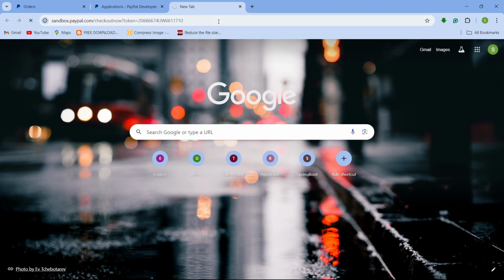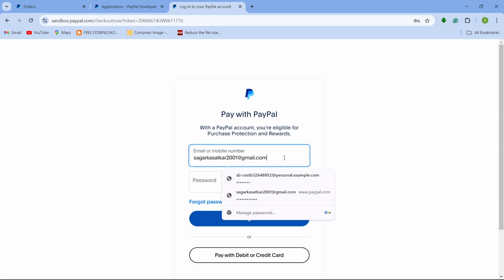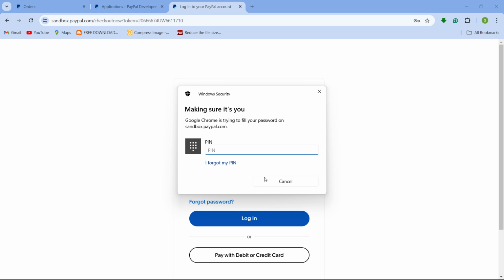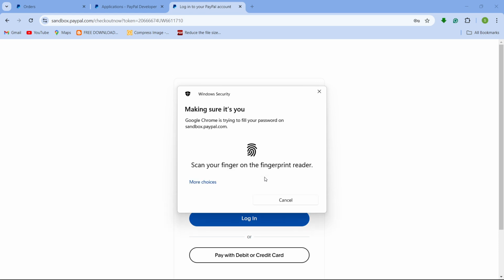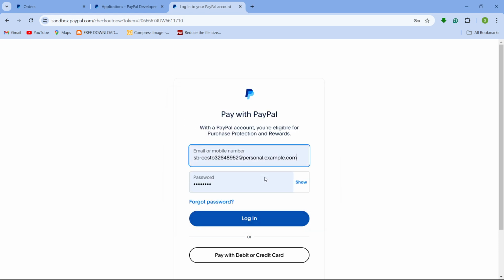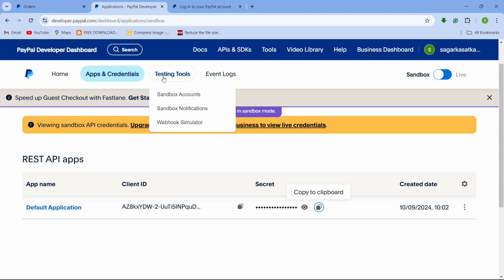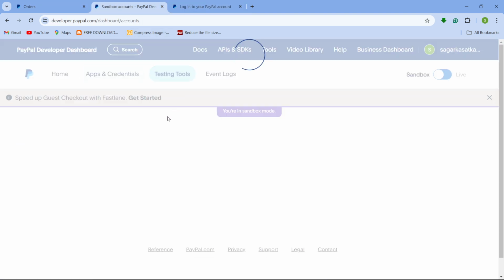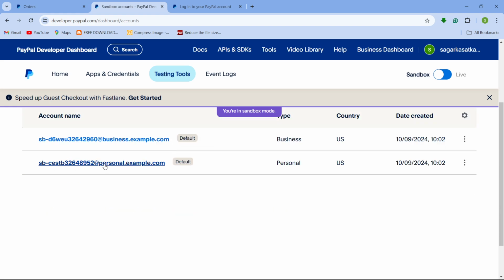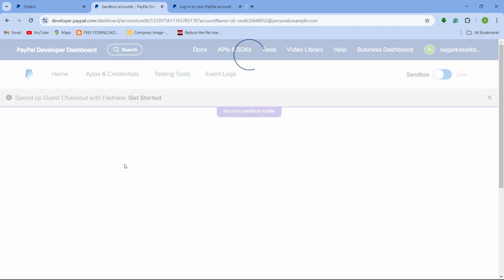It will show the login page. Here you need the client ID and client credential, which you also get from the testing tools, sandbox account. In the sandbox account, under personal, there is an email and password.